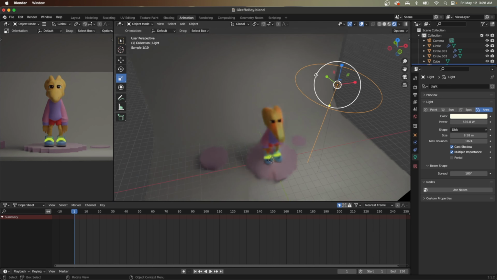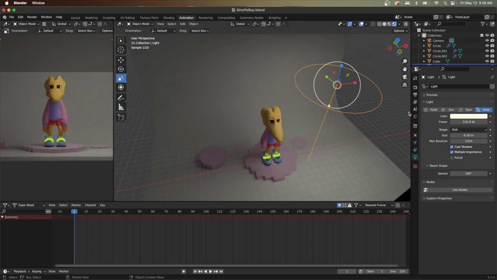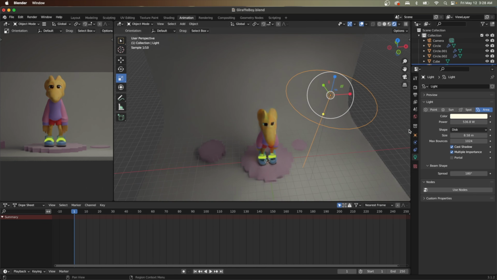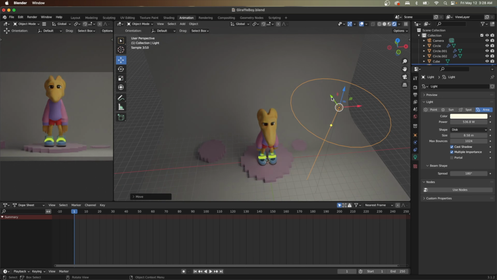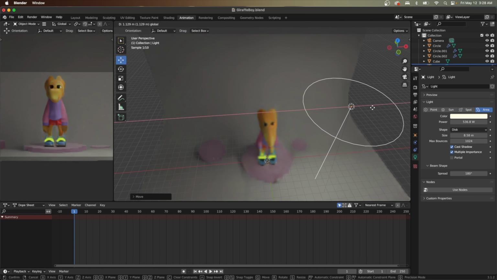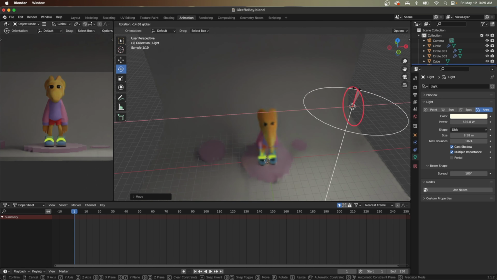Okay, so I think I need to. I'm gonna try spotlight. No. So I like area. Let me move it around. And let's rotate it to get it off the backdrop. Some.